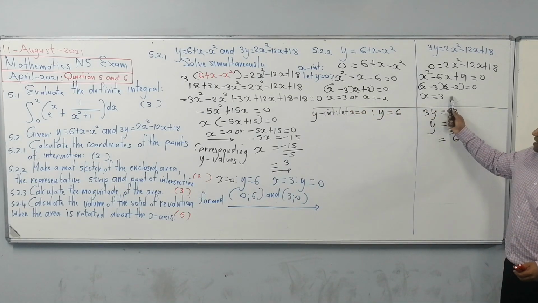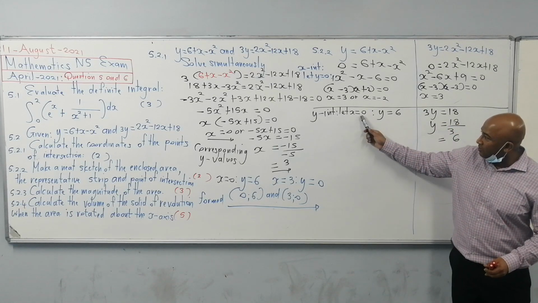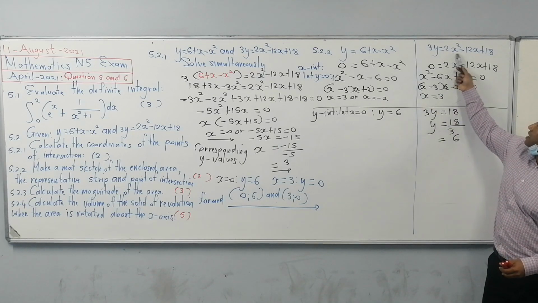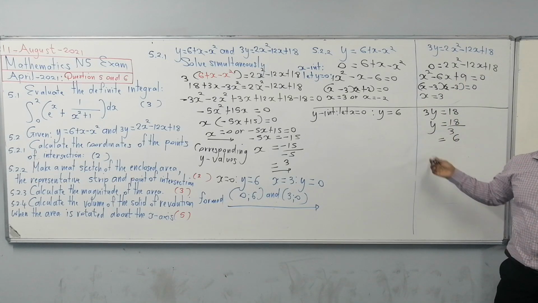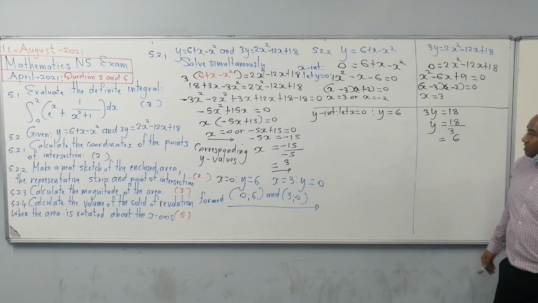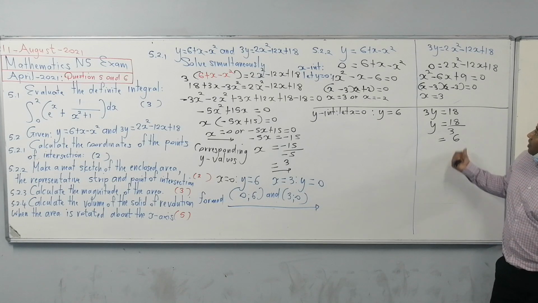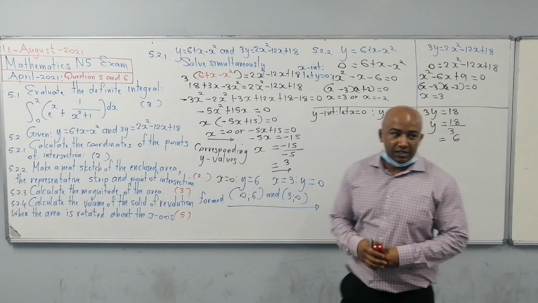So here, for your y-intercept, you let x equal 0. In the first one, y is equal to 6. In the second, let x equal 0, I got 18, and then I got 3y, simple, divide by 3, so you get 6. Right, so that's my y-intercept for this one, and for that one. Now, what about turning points?